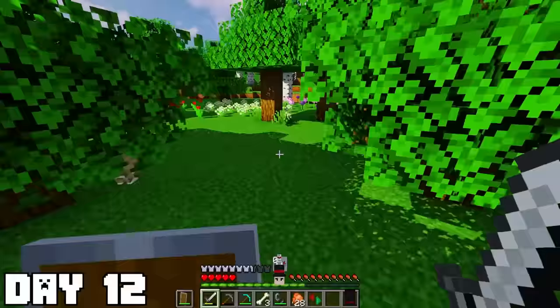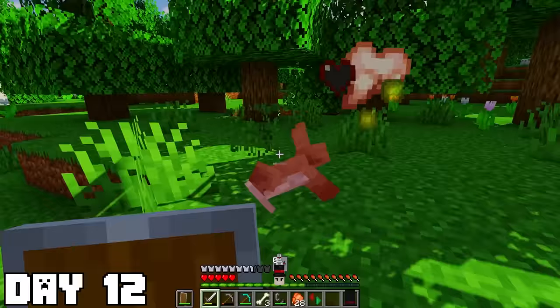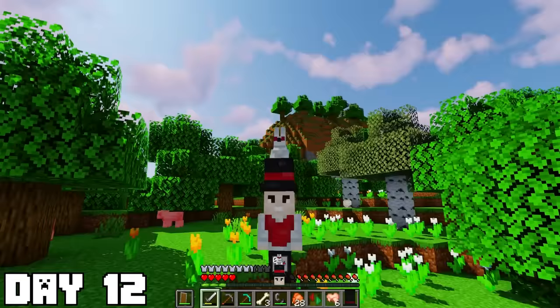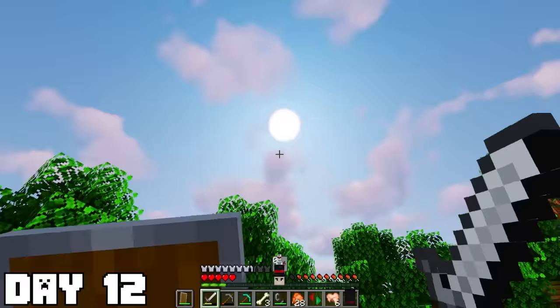Hey, there's one rabbit right here. He's hiding under the tree though. There you are, get over here. Yeah, I got him, but no rabbit's foot. I think I got a rabbit's foot. Yes, we got a rabbit's foot. There we go, we got one. And that really didn't take too long, as it only took about half the day to do.